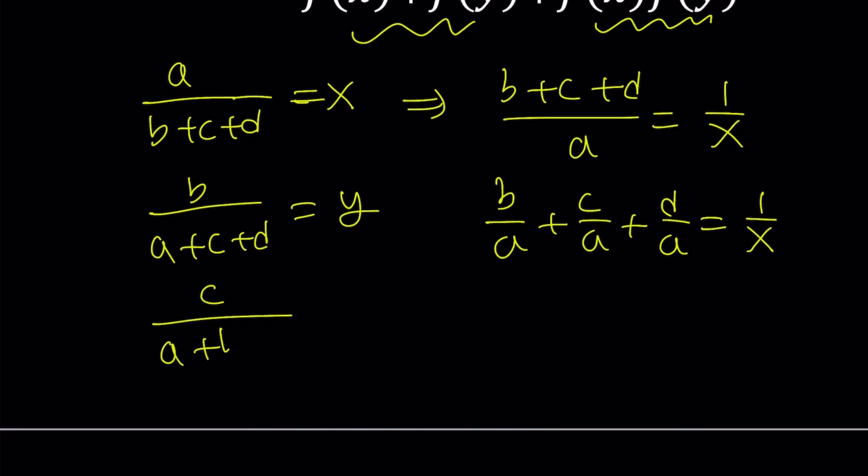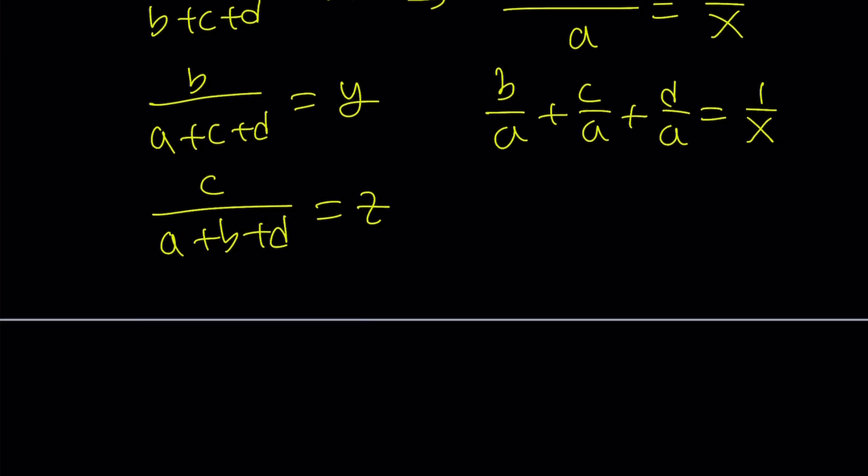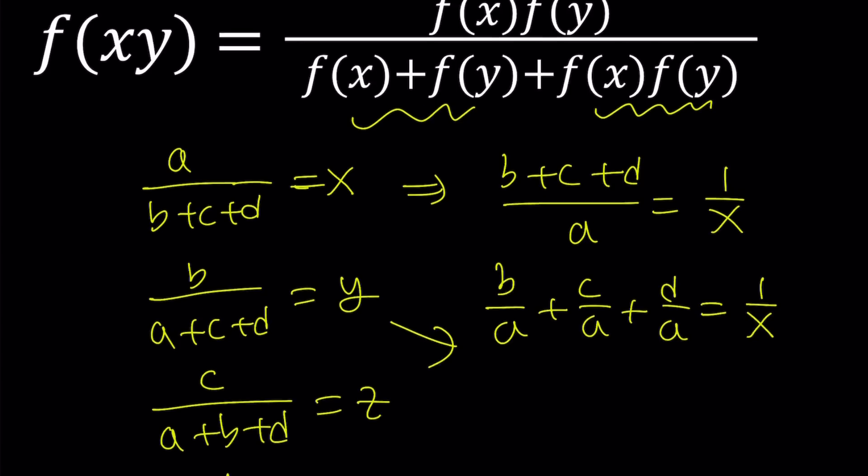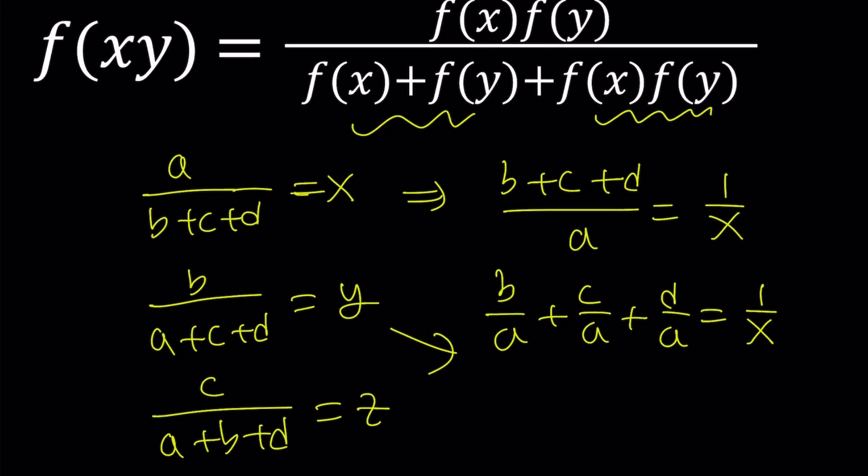Because if you think about it, like if I had something like, and by the way I'm just coming up with another problem, if you want to use this problem that's fine. Feel free to do that. But suppose you had a system like this. I don't know if this is going to work, I'm just guessing. And then d probably would be a, b, c, and then let's call that w. Now, what would you do? You would flip everything, and then hopefully you're going to get something that is helpful.